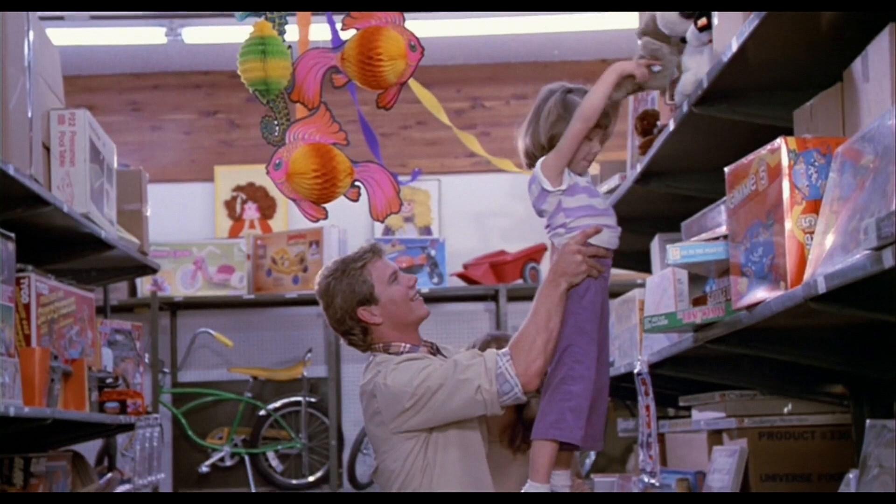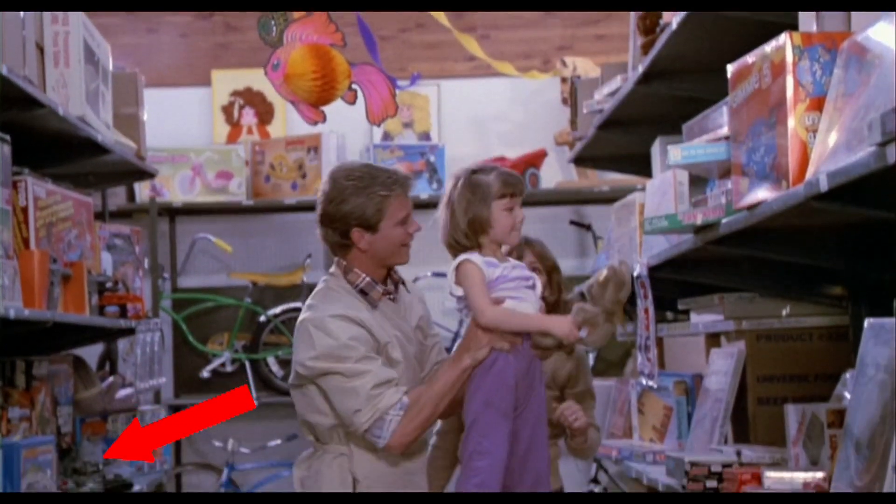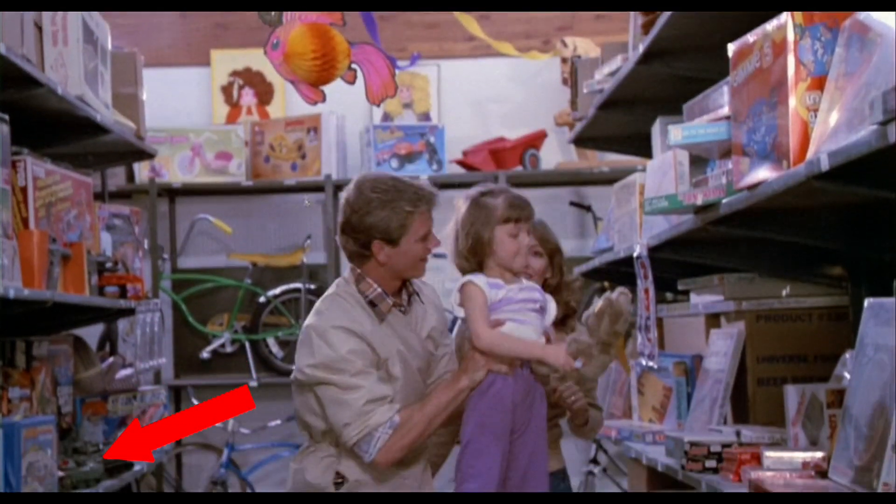Here's the very first scene — I couldn't really find anything I recognize, but I wanted to leave this here in case you see something I didn't. I do see a very 80s bicycle with a green frame and a yellow banana seat. We had some ugly bicycles back then. Down in the corner I can see what looks like a GI Joe logo — maybe someone out there can tell me exactly what that is.